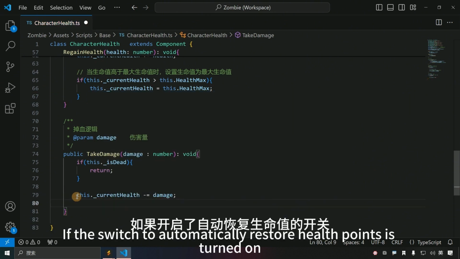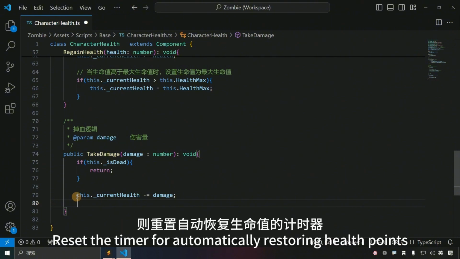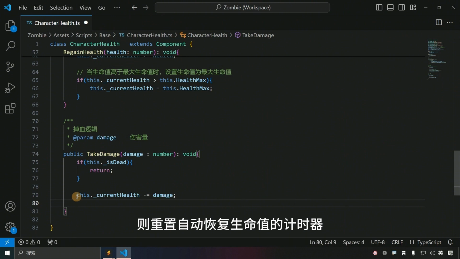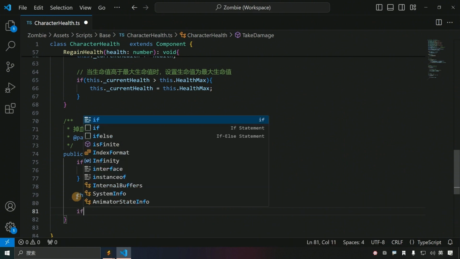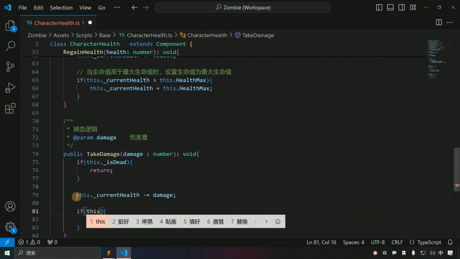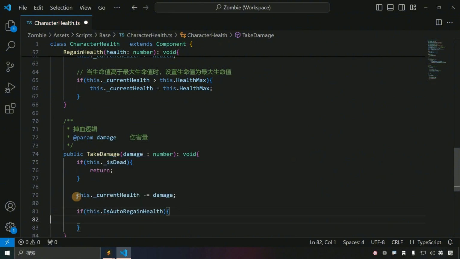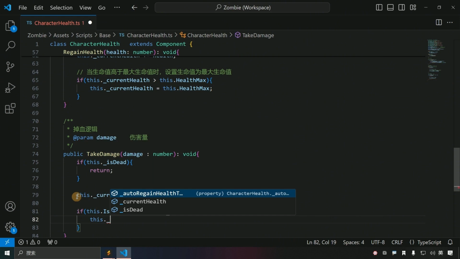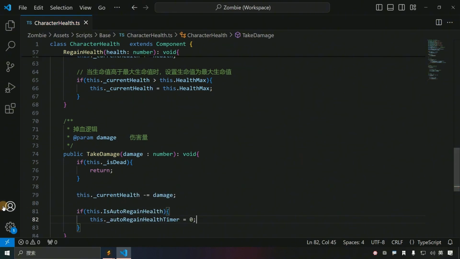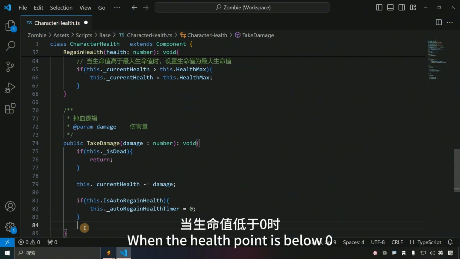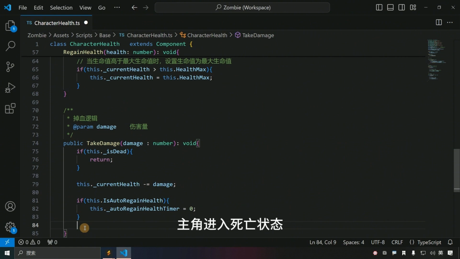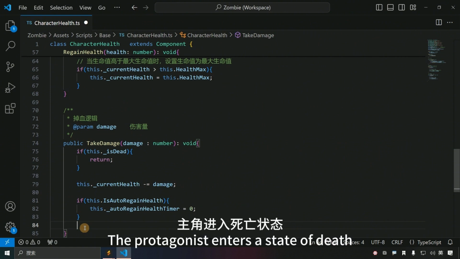If the switch to automatically restore health points is turned on, reset the timer for automatically restoring health points. When the health point is below 0, set the health point to 0. The protagonist enters a state of death.